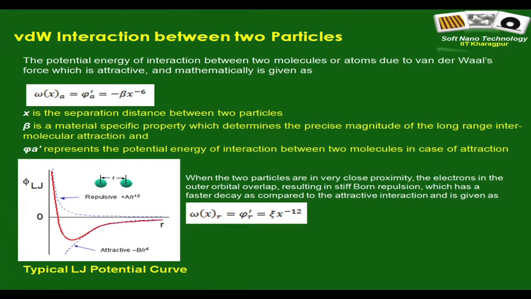So, let us start from this expression, which is the potential energy of interaction between two molecules due to van der Waals interaction. I am just replacing r with x. So, this is x now, which is fine. In fact, this expression does not even capture the repulsive part. Typically, there is a stiff bond repulsion. This is called the bond repulsion, this part.